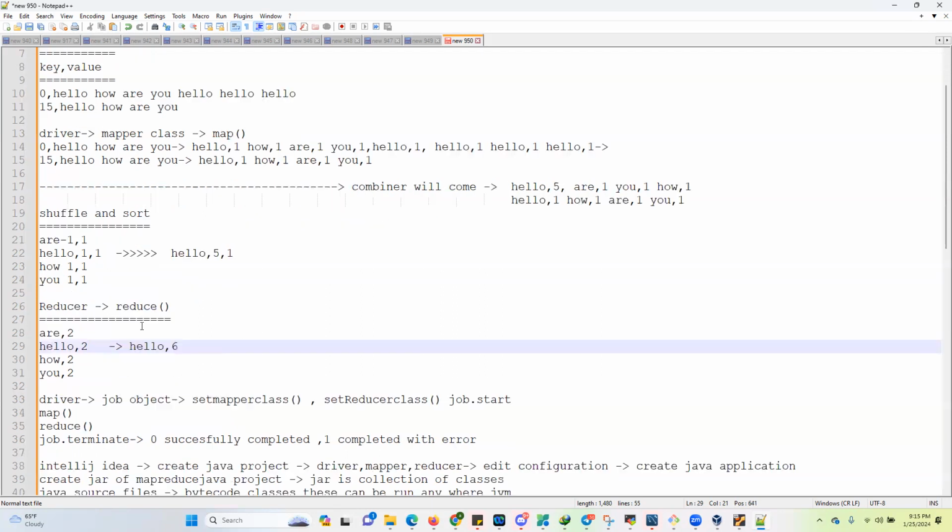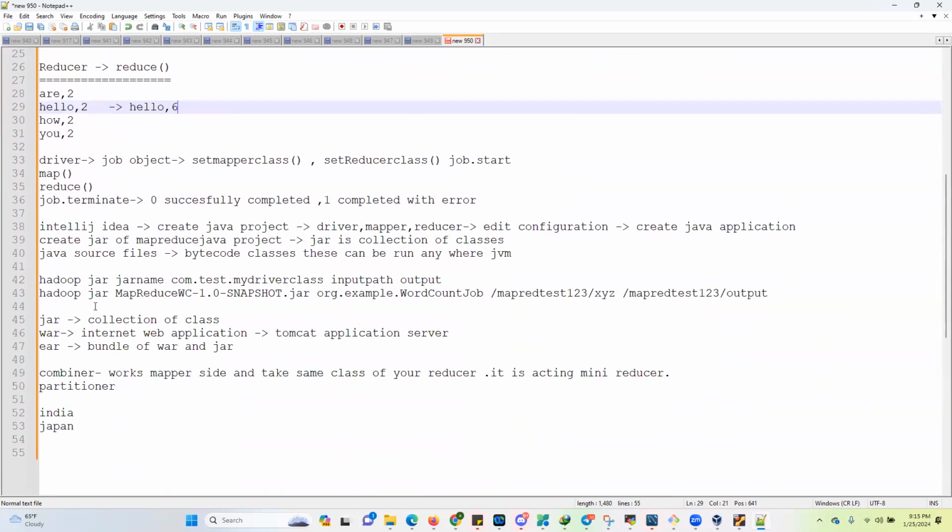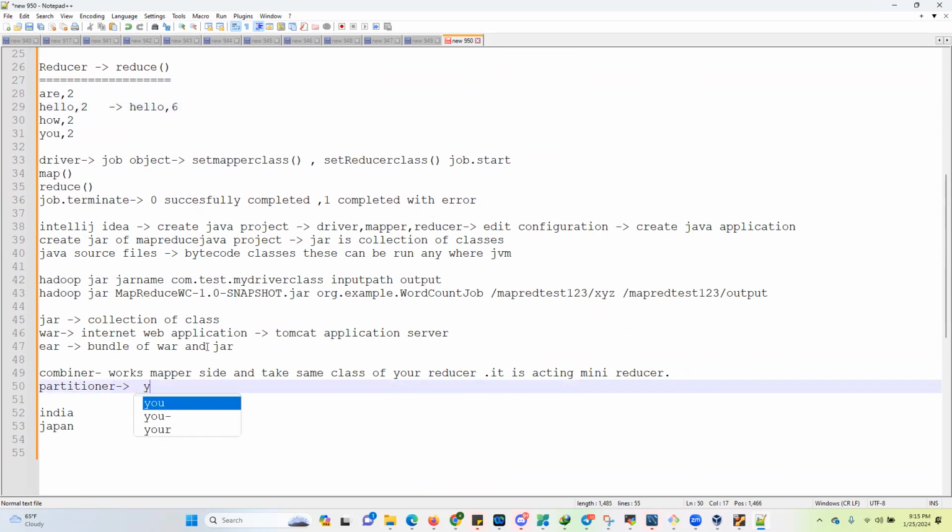The second thing is the partitioner. Right now you are getting only one output file, named part-r-000. Can you see this output has all the words?